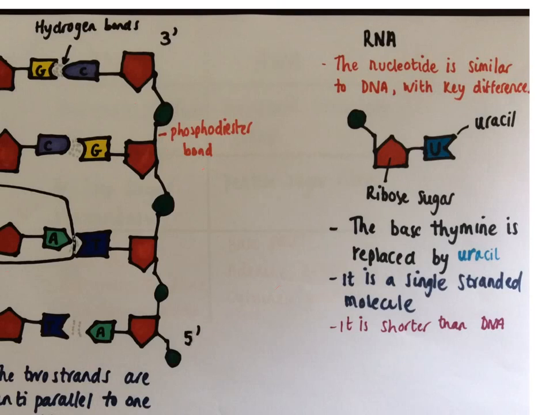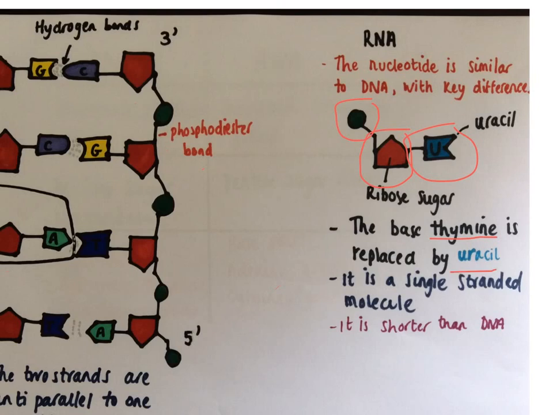As a nucleotide, RNA is composed of a sugar. However, unlike DNA, this sugar is no longer a deoxyribose, however it's a ribose sugar. It still has the same inorganic phosphate, and it still has bases attached to the sugar. However, there are 4 bases in RNA, but one of them is very different to that in DNA. In RNA, you do not find the base thymine. Instead, thymine is replaced by the base uracil.